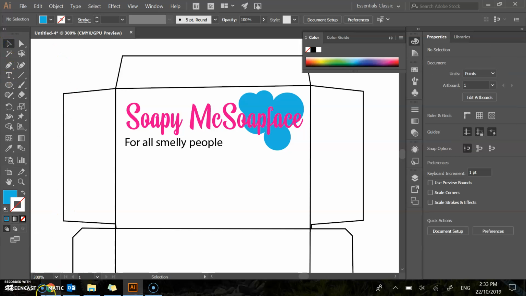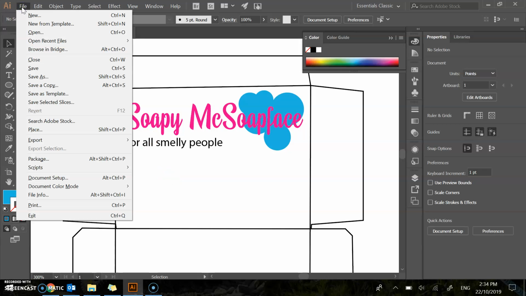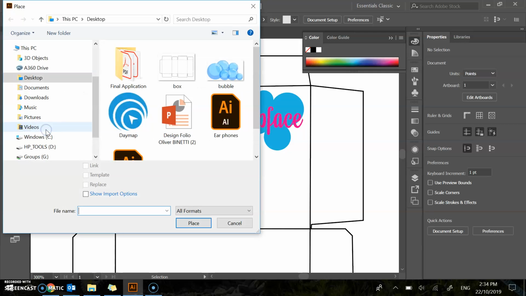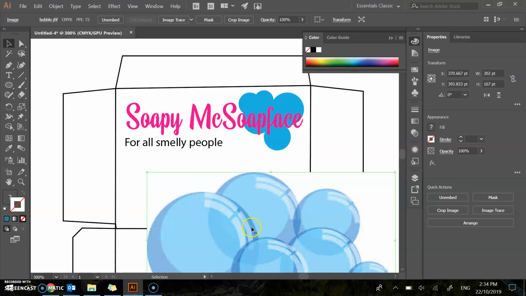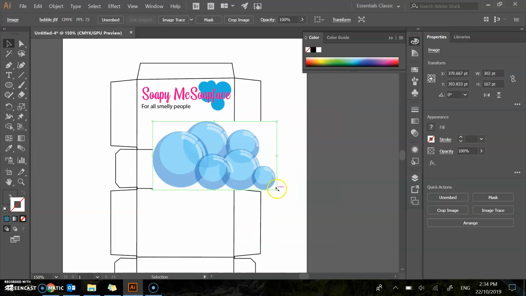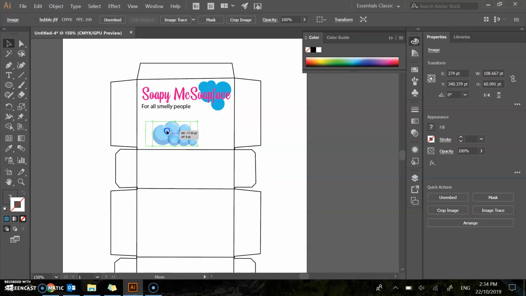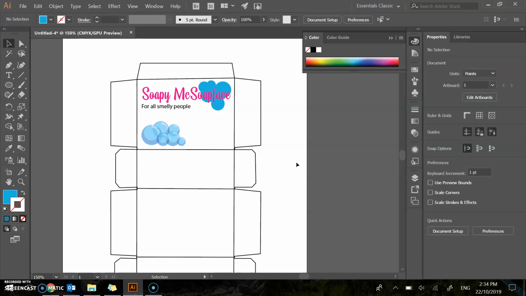I can also insert other images. So earlier I found a picture of something that I want to use, and I'm just going to put it in this image. So I'm going to File, Place, find my bubbles that I found earlier off of Google, and place them on my thing. So I'm just going to make them a little bit smaller by grabbing the corner, holding down Shift, and making them a bit smaller. Okay? So that's really basic, but in this way we can actually put all of the different shapes and all of our details on there and print it off all at the same time.